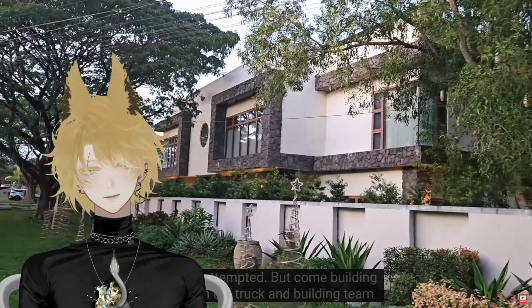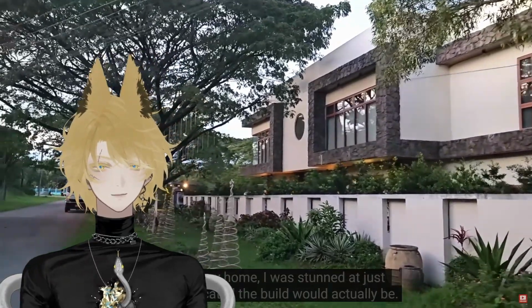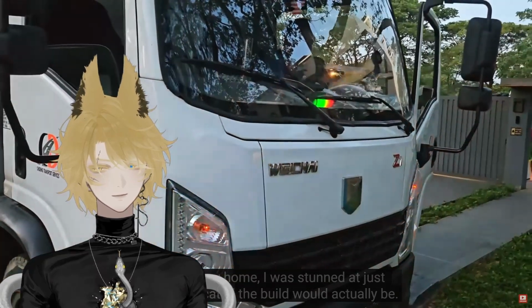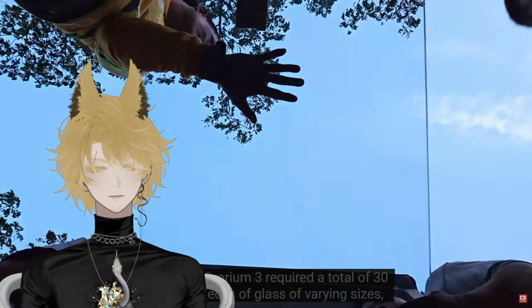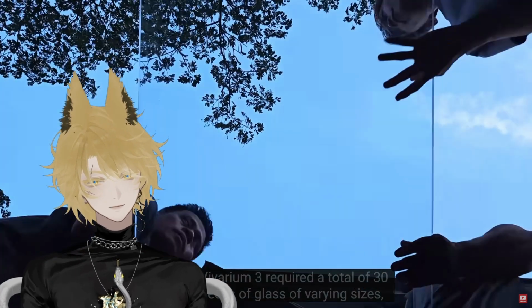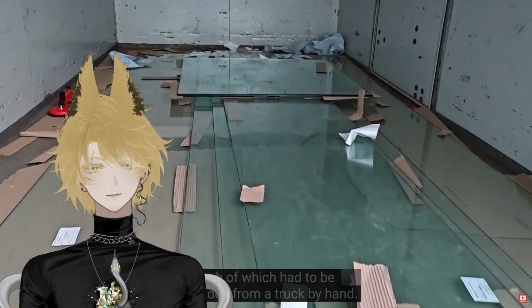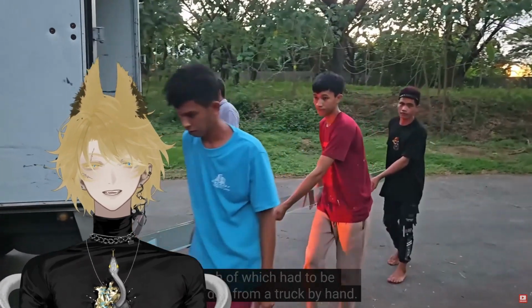But come building day, when the truck and building team arrived at my home, I was stunned at just how complicated the build would actually be. Our Giant Vivarium 3 required a total of 30 separate pieces of glass of varying sizes, each of which had to be unloaded from a truck by hand. If it's placed like that, I'm surprised it didn't break.